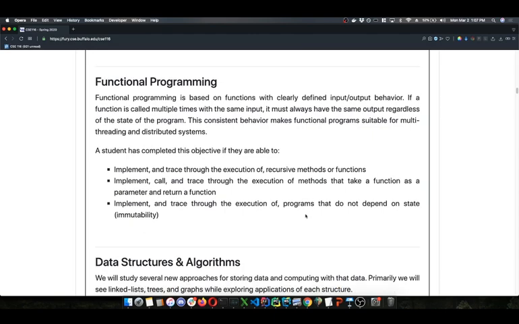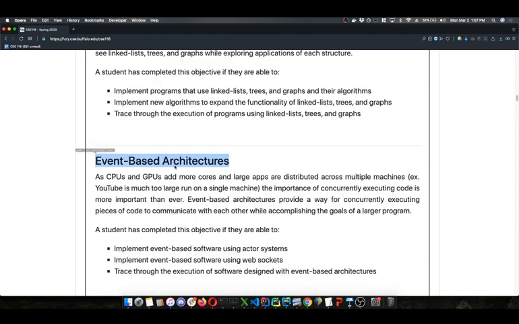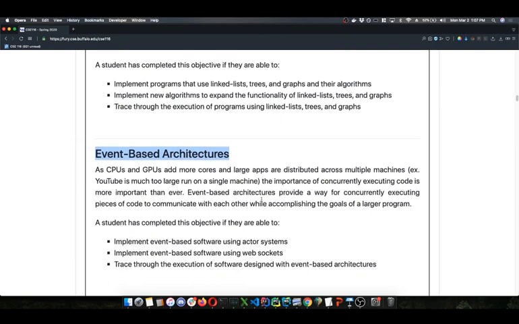And then later in the course, really it won't be until we get to event-based architectures, you'll start seeing the benefits of, okay, what is so bad about state in certain applications that we don't want state. The quick summary is when we have multiple things happening at the same time, working on the same object, working with the same reference, going to the same spot in memory, what if one of those is changing the state of that object while the other one is computing on it? We can have some big problems when that happens. But if that object's immutable, that problem goes away. It's one of the very strong advantages of immutability.